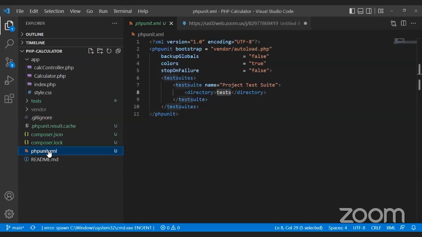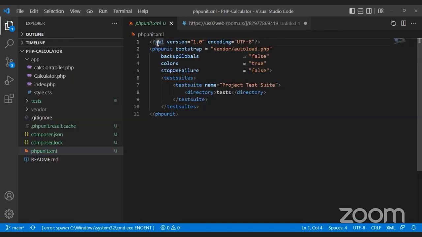I already created one phpunit.xml file, and I also wrote some code and did some configuration in this file. Now I'll explain the purpose of these lines of code. The first line is the version of XML, and the configuration file will help you make sure your tests work the way you want.